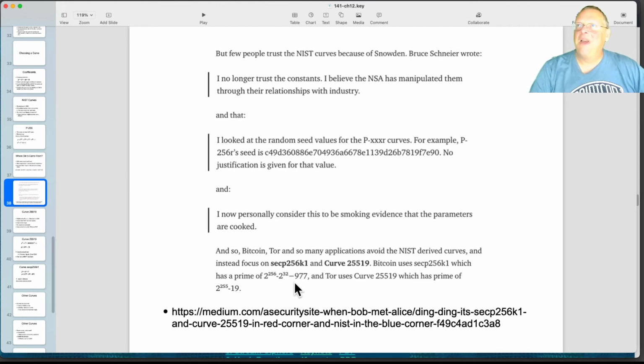Of course, if you're writing something to be used by the military or the government, then you would use the official NIST curve, because that's what they want you to use, and they probably wouldn't approve anything that wasn't using the official curve. So if you are loyal to the government, you would say the NSA chose that curve to make us all safe, and it's better than these other curves. And if you mistrust your government, you would avoid it. And so you have two camps.